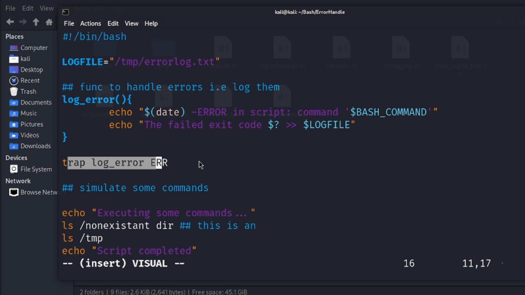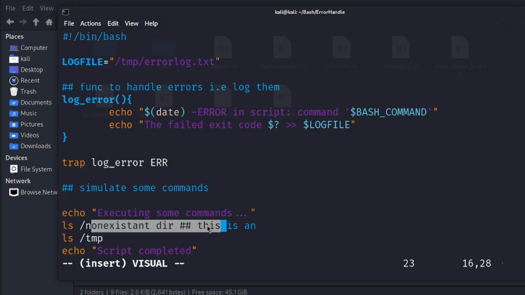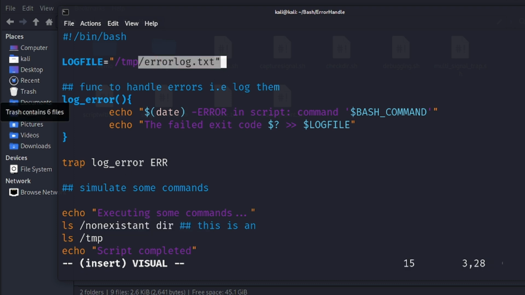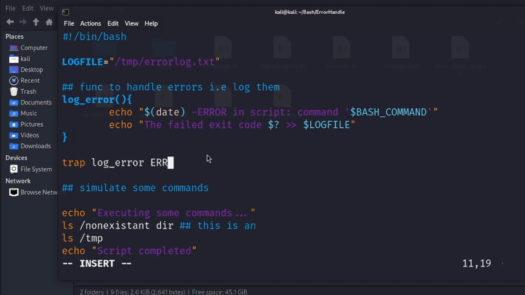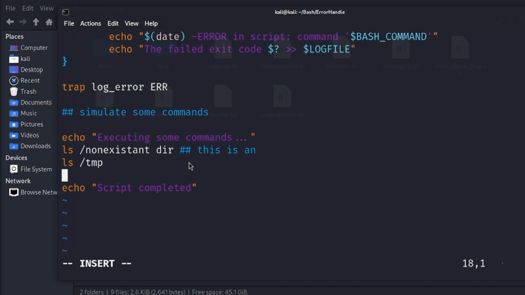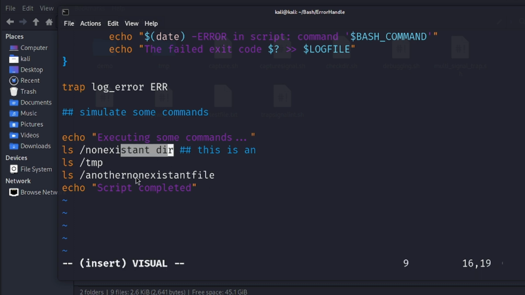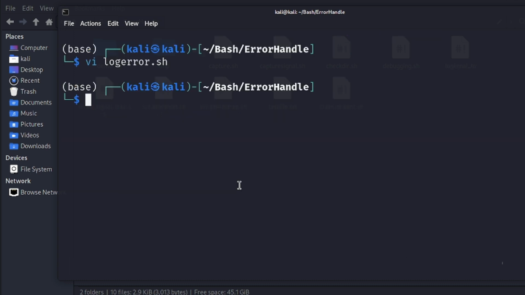So in this scenario, when we run the script, we are deliberately causing the error. This causes the error to get logged into the text file, and later on we can check whether this process has happened or not. So we will ls something different, let's say another non-existent file. In this case we know that this part will be successful and this part will cause failure, so we will have two logged failures within the temporary script file. So we will write bash log error.sh.